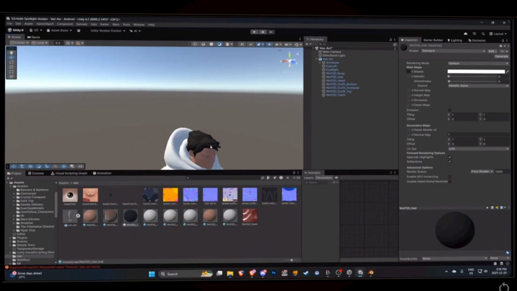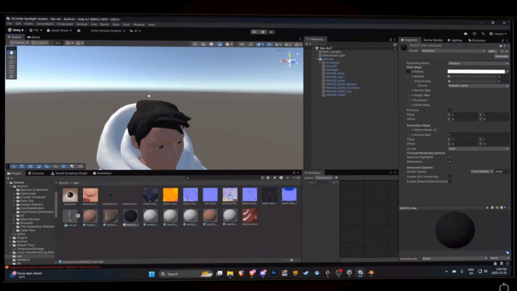You can also add the normal maps to it, so it gives it more of a depth.